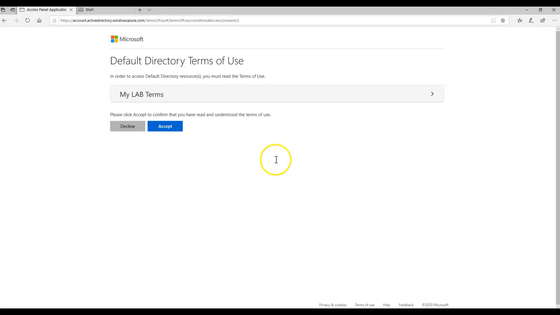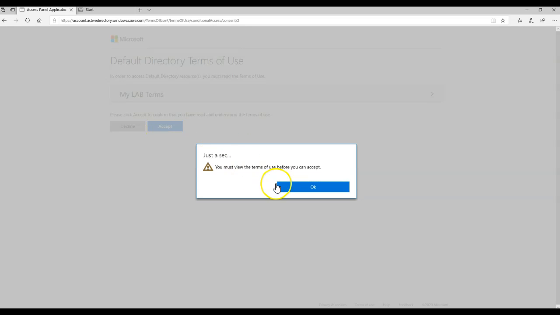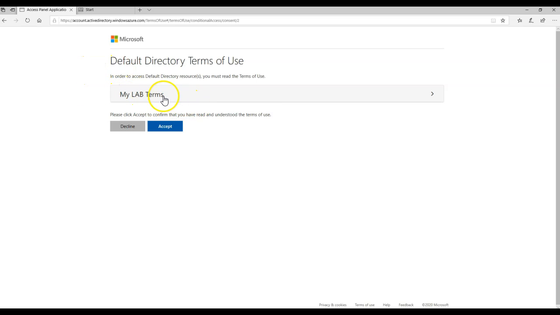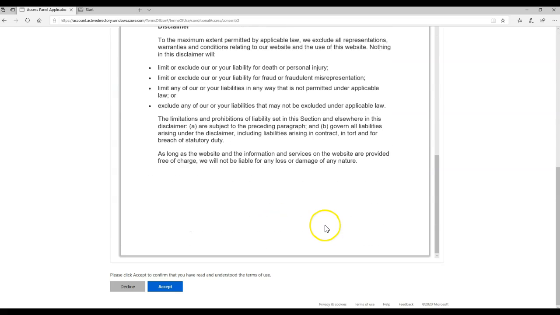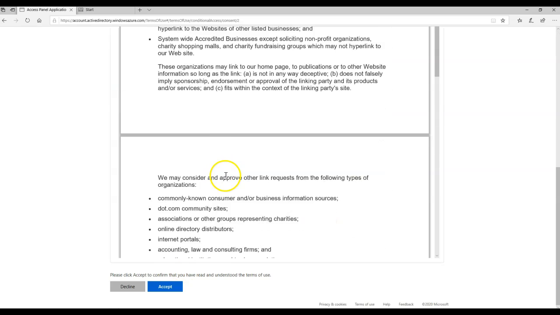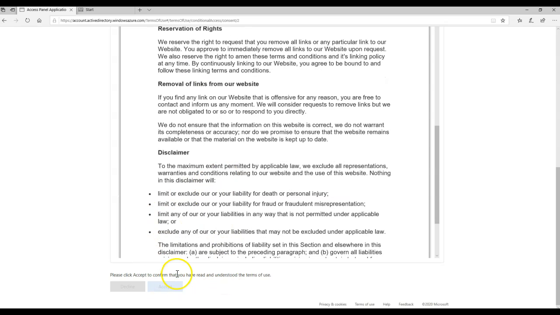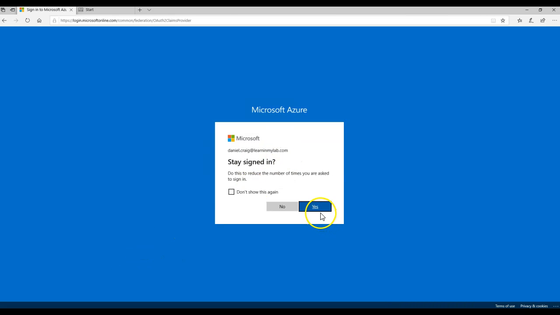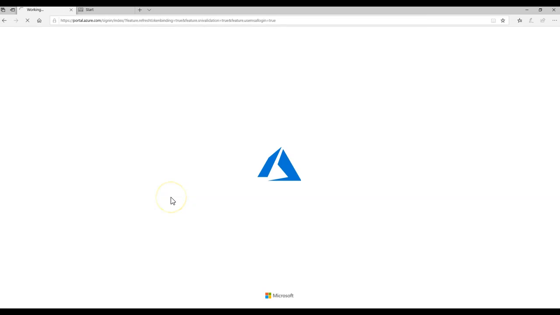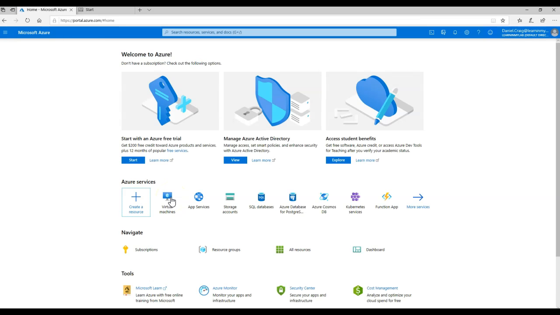However, if you see, opposed to entering, you have this option. If I click on accept, it will not proceed further because I didn't see what is there in the terms, right? So I'll just click on terms, and you see here whatever PDF file I uploaded, all that content is coming. After that, I can accept this, and then it will proceed further with the options, I mean, wherever I need to go or need to have access. So in this case, it's my portal. So I'll just log out and log in with this another user account.